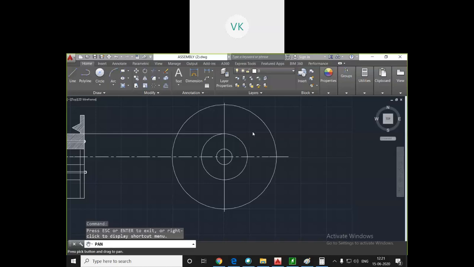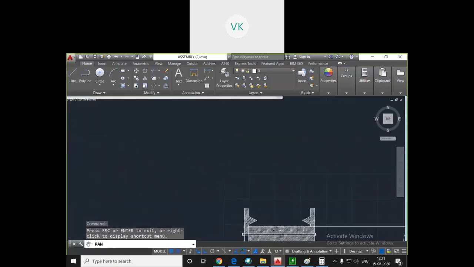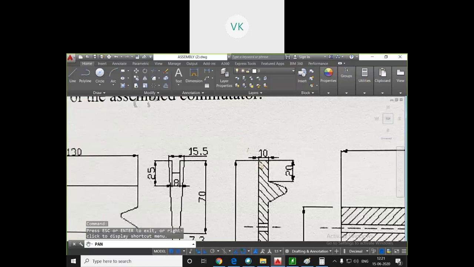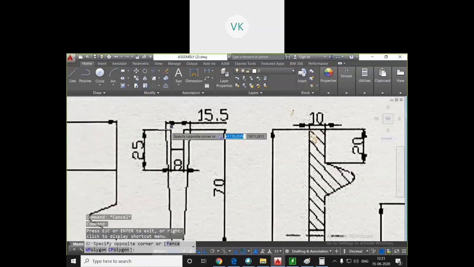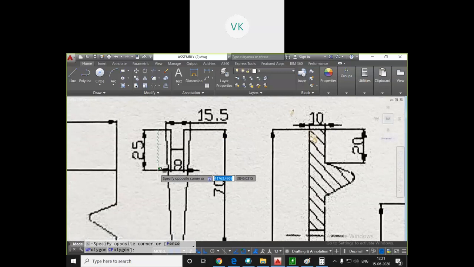So now according to the slots which are given there, 25 mm from here to drop. I will show here in the problem where it is given. Here you can see. So this is my outer slot at this point. Okay, from here it is a 25 mm drop. So that I need to draw first.